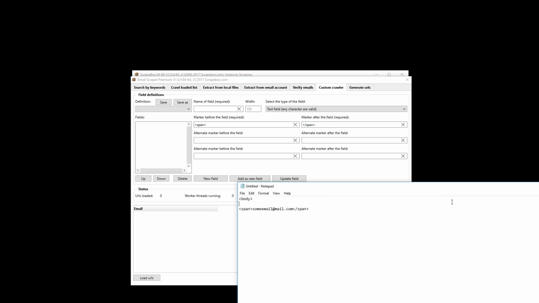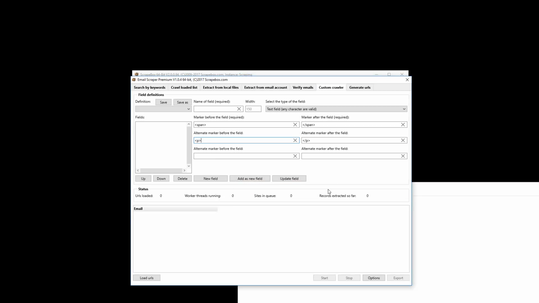Now let's say that they formatted it a couple of different ways on the page. Let's say that the next time it's on there, it's formatted as a paragraph, right? So it's just here, and same thing here. Again, I'm just making really basic stuff here. Then I could also put here. Now you wouldn't want to use these paragraph markers, obviously, because you're going to extract practically everything on the page. But you get the point.